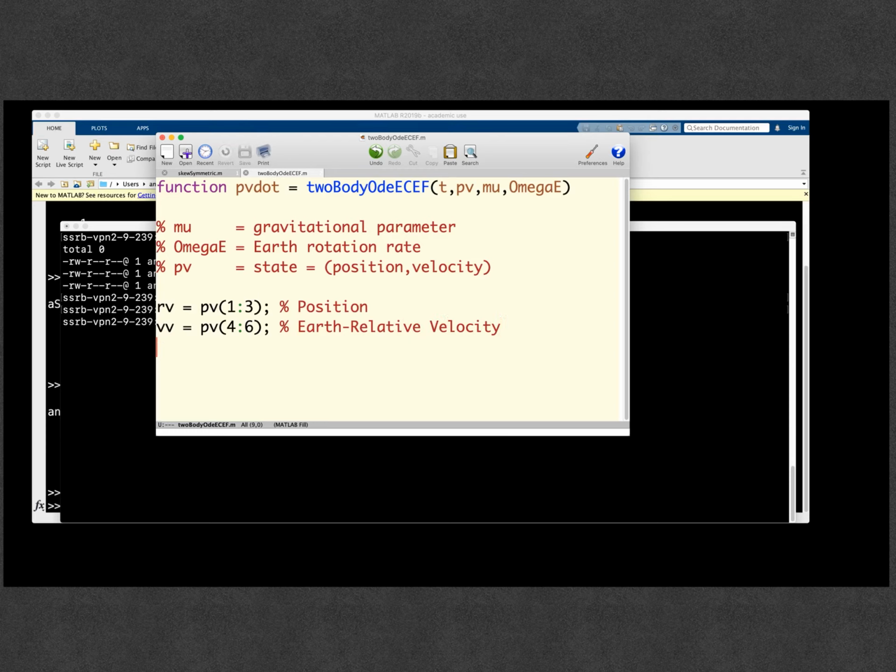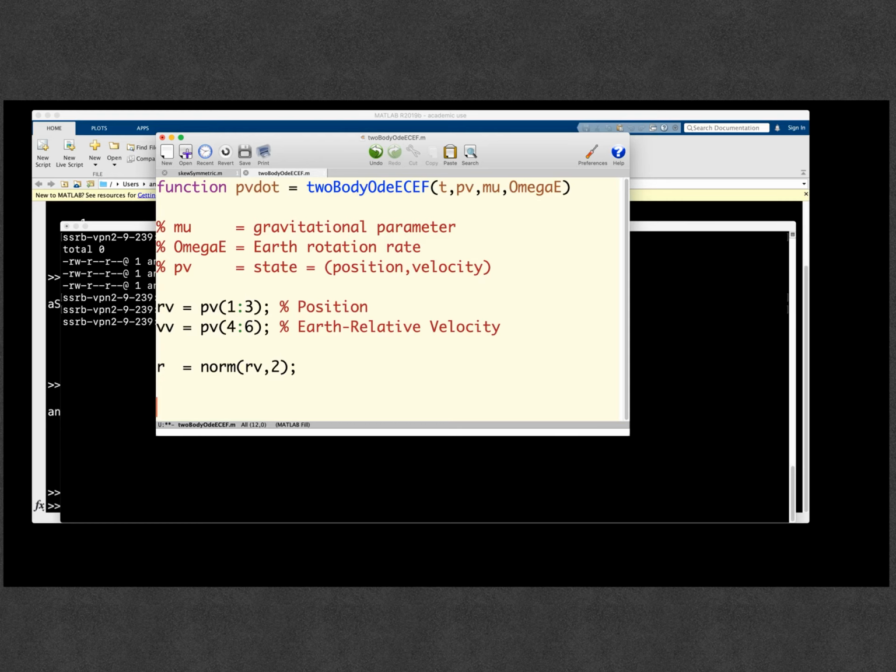Now remember, everything here is expressed in Earth-centered, Earth-fixed coordinates. And it's also important to understand that I use these symbols V because it gives me an indication that this is a vector, right? Because in these equations that I'm about to develop, I also need the radius. So the radius I'm going to call R, and it's going to be the norm of the position. And notice I don't have a V on this thing because it's not a vector.